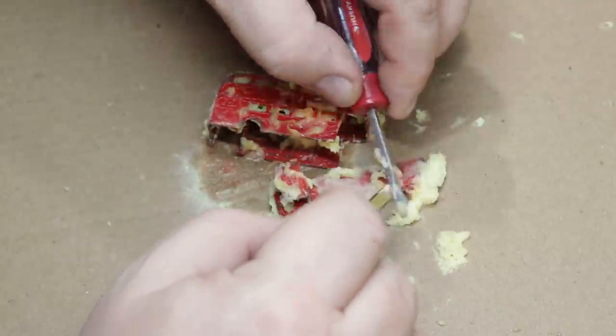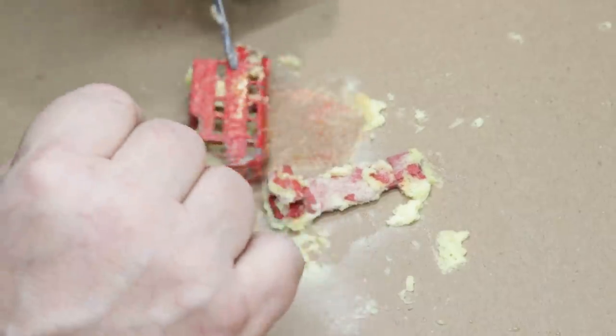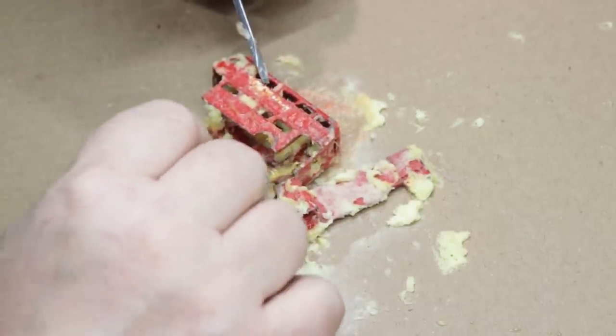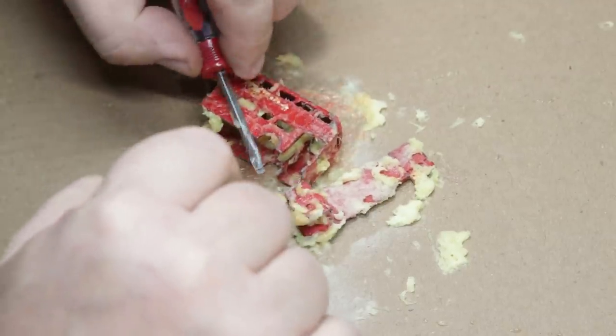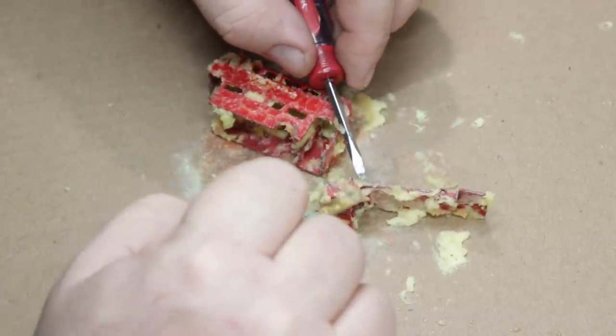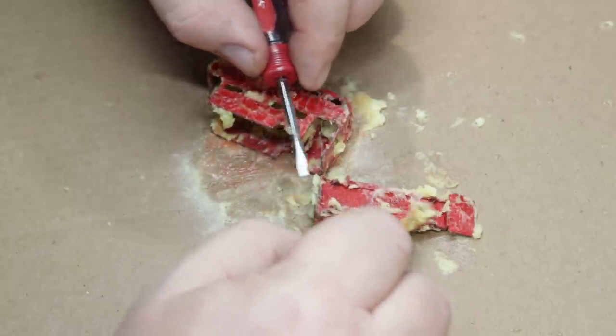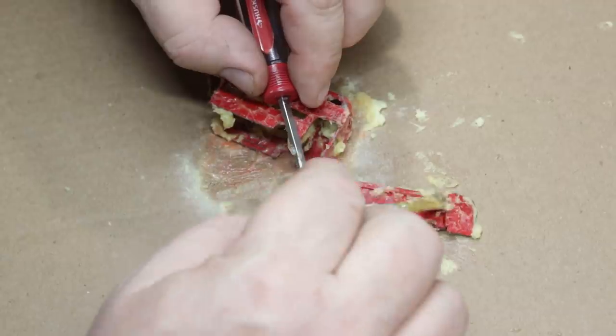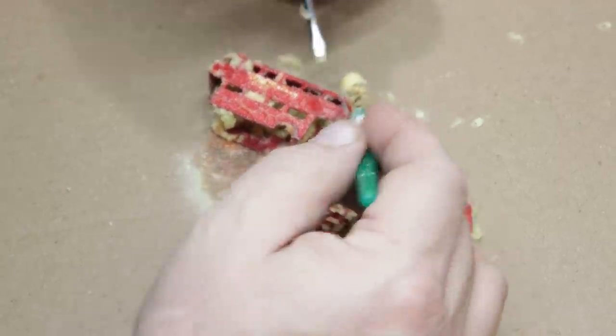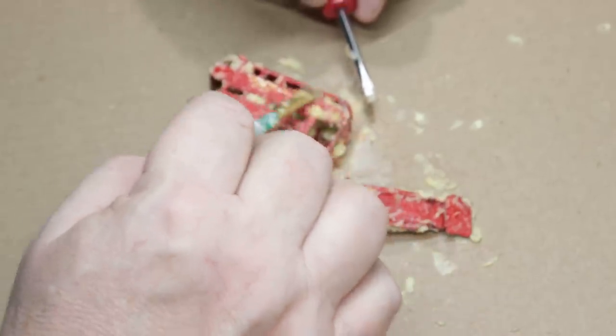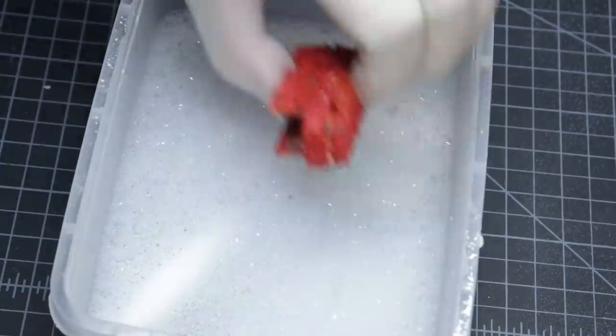And I do like this better than the Citrus Stripper. I've got this aircraft paint remover. Sometimes I have to do it twice, but typically when I do have to do it twice, it's because it's a really tough paint to get off. And I may have even tried Citrus Stripper first, and it didn't even put a dent in it. So I like this particular brand. It really does a great job.